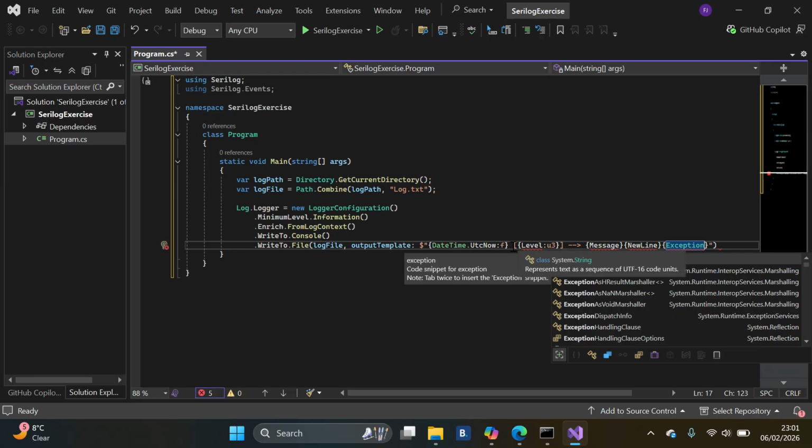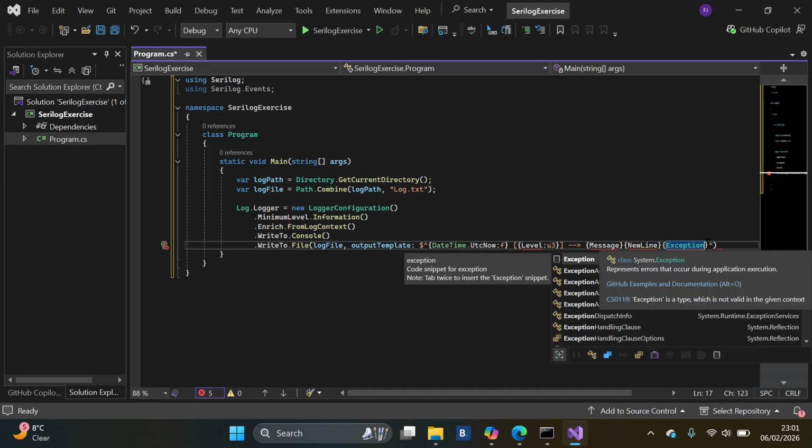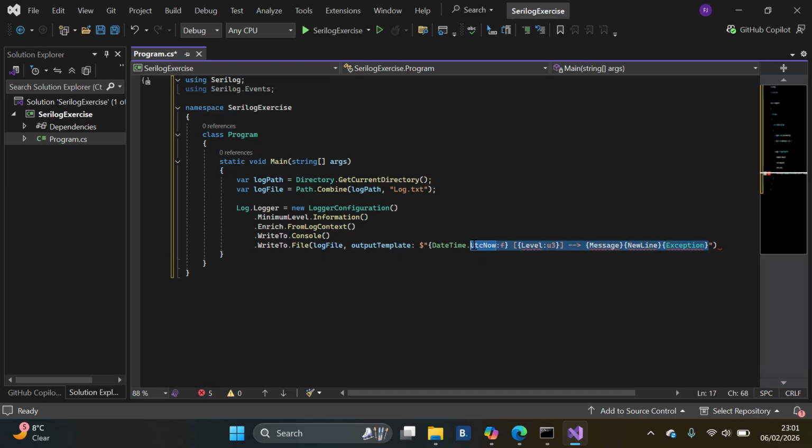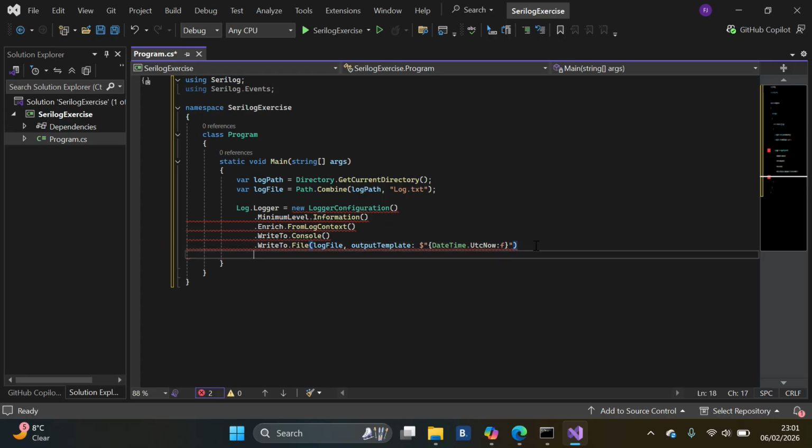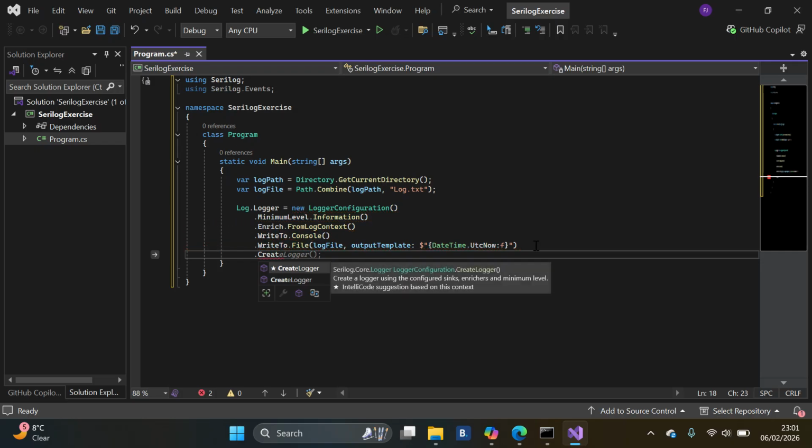Exception. But there is something I want to try. I'm not sure this is going to work, but let's see. I want to remove all of this from it and say dot create logger.